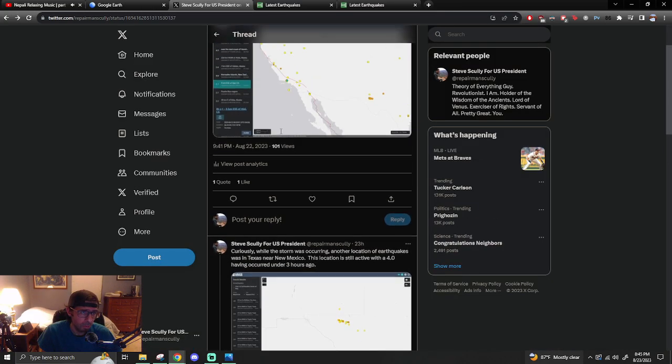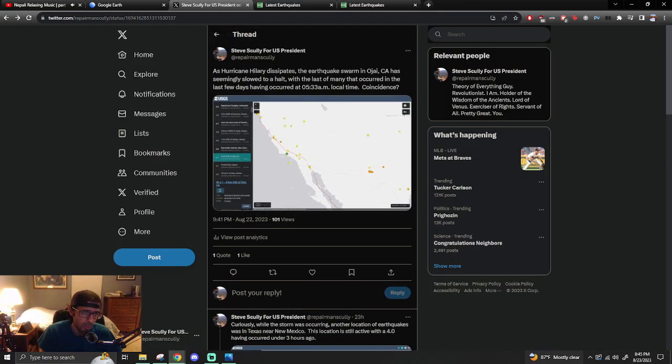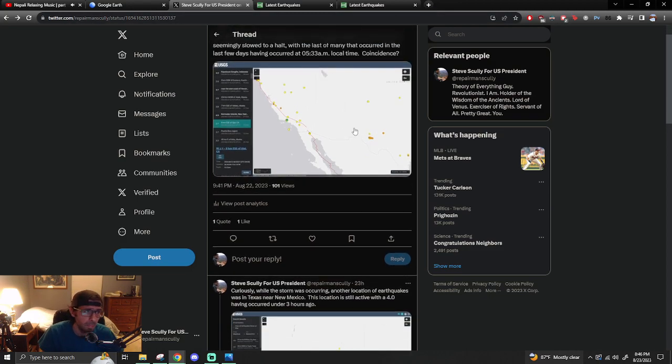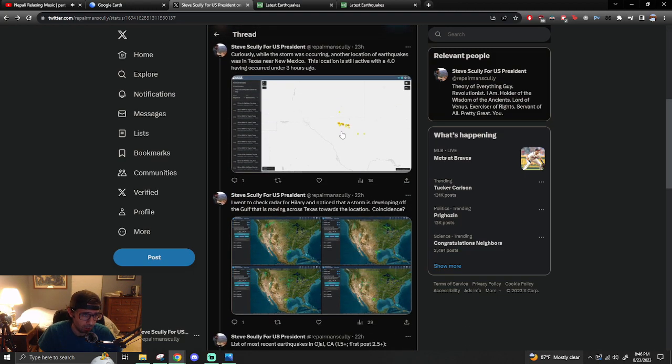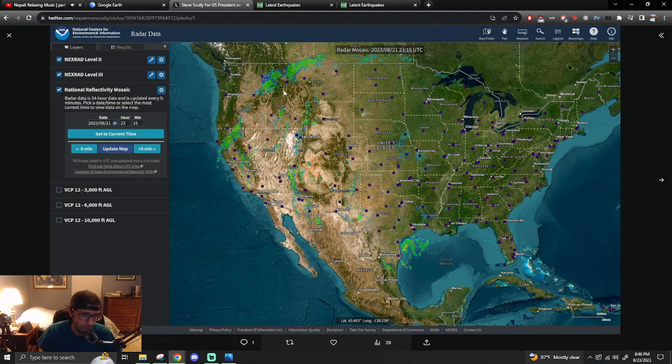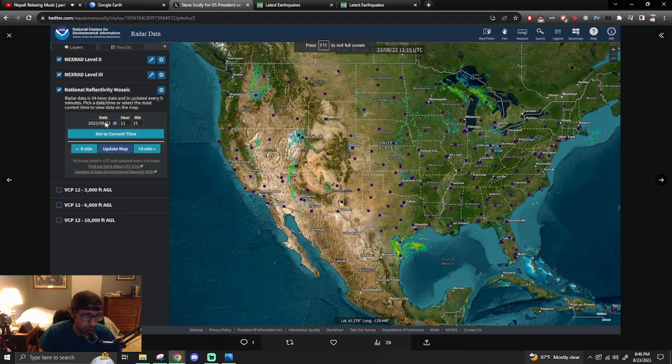And because I was interested in, well, where is Hurricane Hilary? Where is this storm at? So I found a radar, which is apparently not loading right now. I found this radar, and I started looking at it. I pulled it up, so this is Hilary, I guess, like remnants of over here. Notice, though, there's a storm right here. This is at 8:21 at 11 p.m. Eastern, I think. So if we move ahead, I took 4 images. 8:22 at 11 a.m. So this storm is moving. It's moving from the Gulf towards that area, basically.